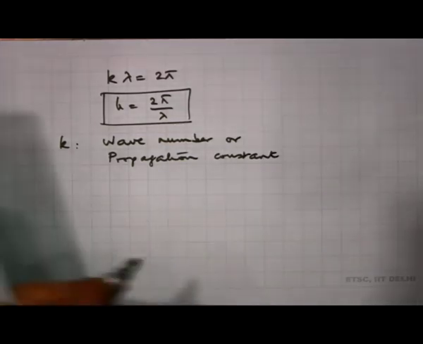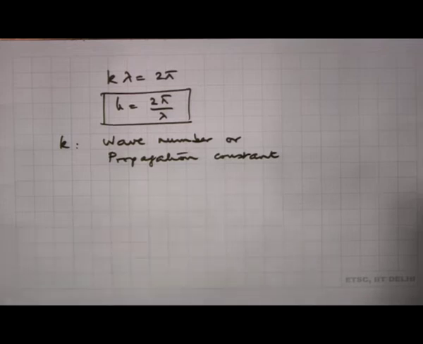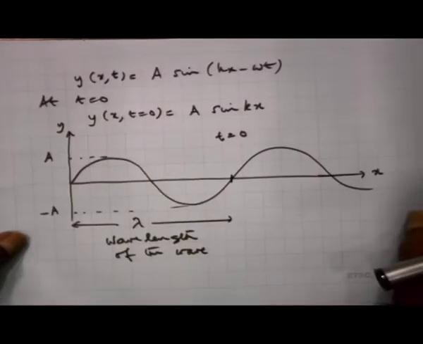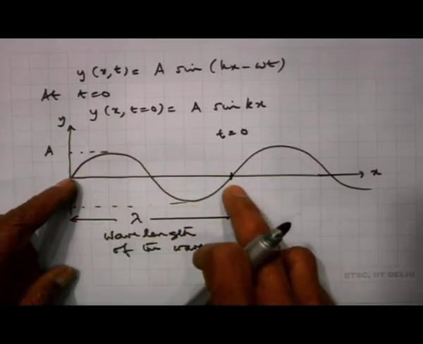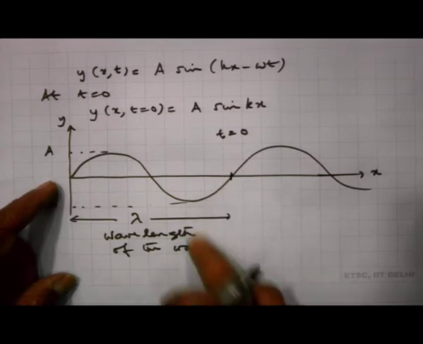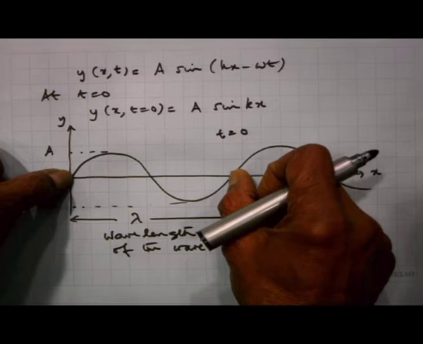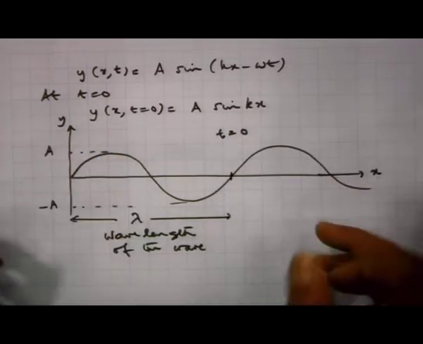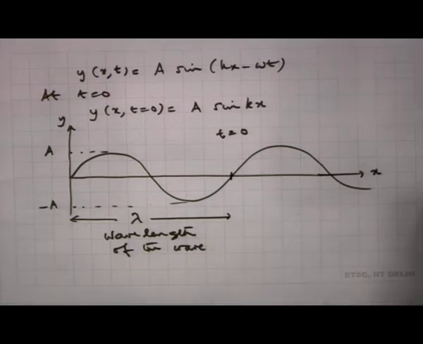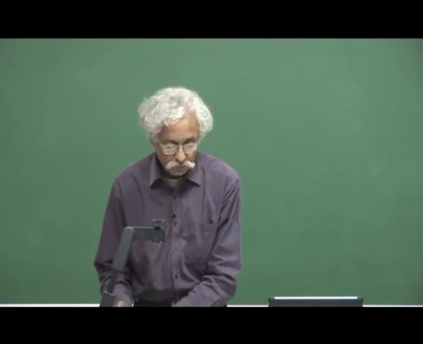So, this describes, it is related to wavelength through k is equal to 2 pi by lambda, and it defines how much is the distance over which the wave repeats along the distance direction. So, after every distance lambda, the wave repeats itself. The distance from this point to this point is lambda, the distance between these 2 points is lambda. So, whenever you take 2 points of equal phase, the distance between them at a given instant of time is given by the wavelength of the wave. So, that is the wavelength.